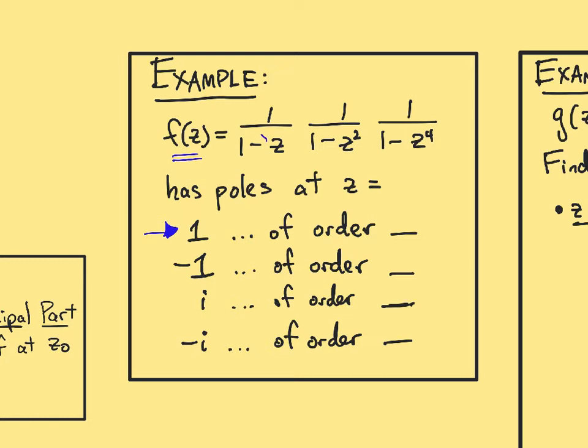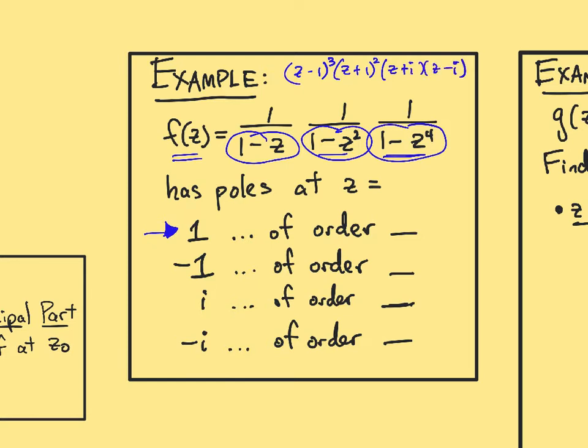So each one of these factors has a factor of z minus 1 in it, so we can factor it as z minus 1 cubed, and we might as well factor the rest for when we do this for the other poles. And this piece will have a z plus 1 factor, but this will also have a z plus 1 factor. And then we have i and minus i are also roots of the last piece.